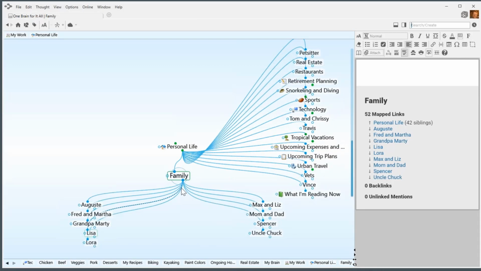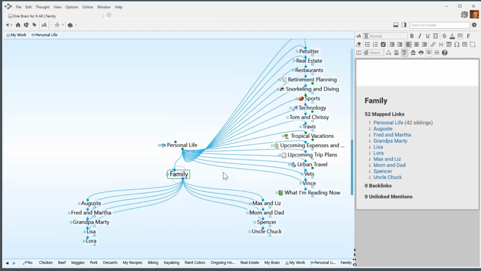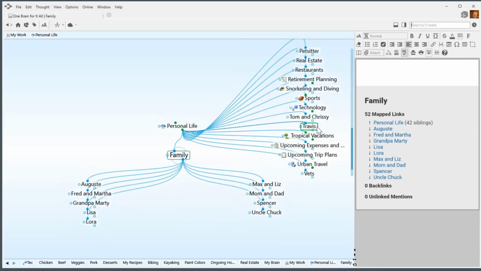Notice that when I was clicking and dragging, since it's on the screen at the same time, it changed the link from being a sibling thought of family to being a child thought of family. So that's a very, very quick and easy way to create an intervening category and move things underneath. As you're working on projects, you'll notice like, wow, I've got a lot of content under this thought. Let's get everything from the Midwest under the Midwest thought, or let's get everything priority one under a new thought called priority one. You can clean up a brain very, very quickly and easily that way.